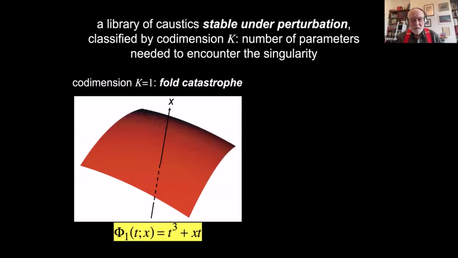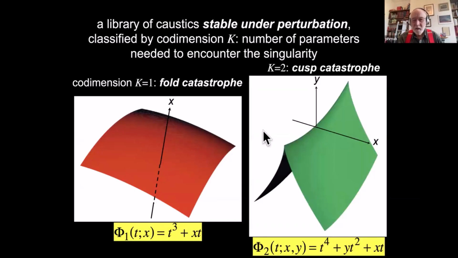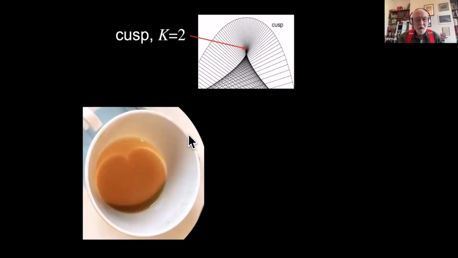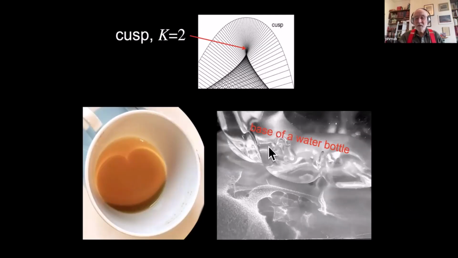Well, the first one that occurs in the rainbow is called the fold catastrophe. I'm showing it in perspective in 3 dimensions, so then it will be a surface. You need one parameter to find it. Then in codimension 2, you have the cusp. It's a cusp edge in 3 dimensions. It's a cusp point in 2. Well, here are the rays, straight rays, whose envelope is a caustic. This is the cusp. Many examples, most familiar, the coffee cup, formed by reflection on the inner surface, viewed as the caustic intersects the coffee. This is the base of a water bottle, and the sun came in, it's reflected, and you see, of course, cusps everywhere.